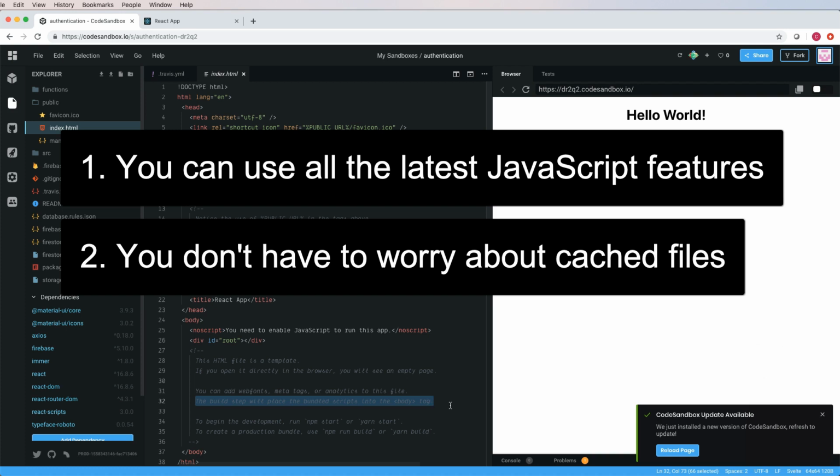If we hard-coded a link to our JavaScript file here, browsers would look at the file name and say, I've already got that file. And then they wouldn't download it again, even if we had changed the file's contents. Webpack fixes this problem by generating a unique file name every time it rebuilds our files.